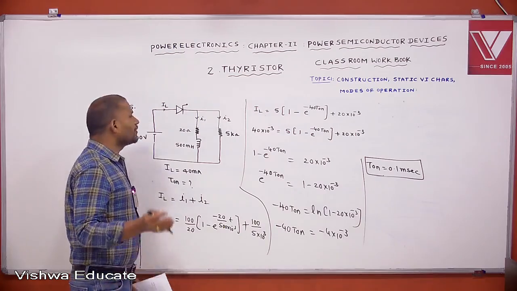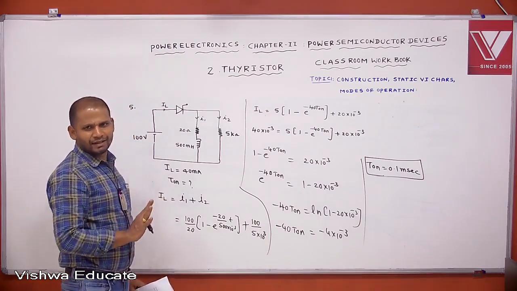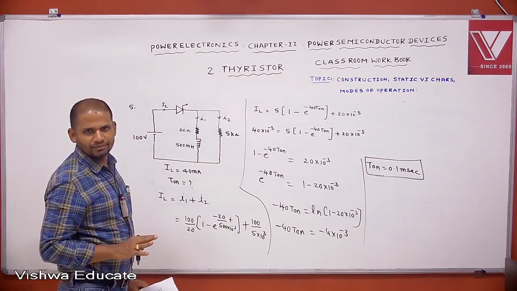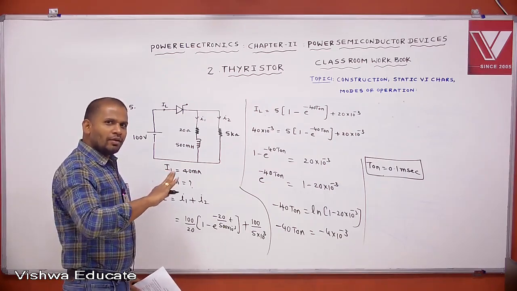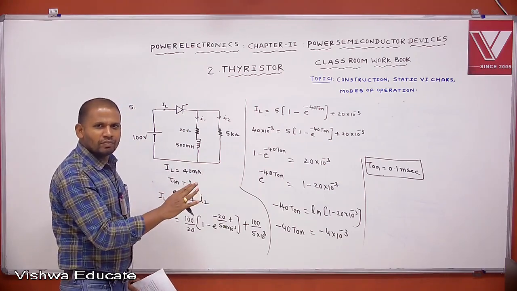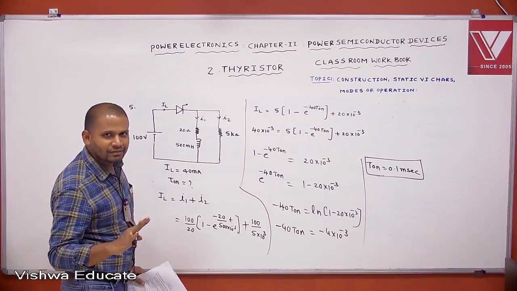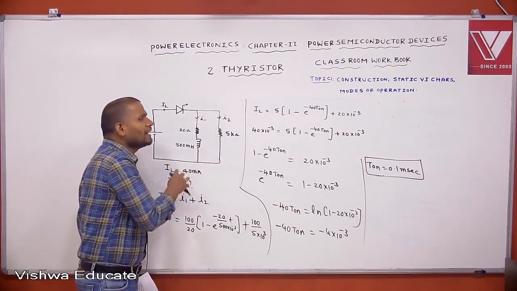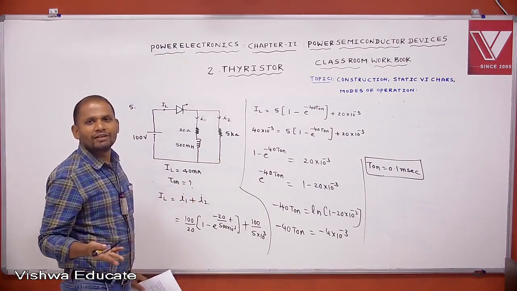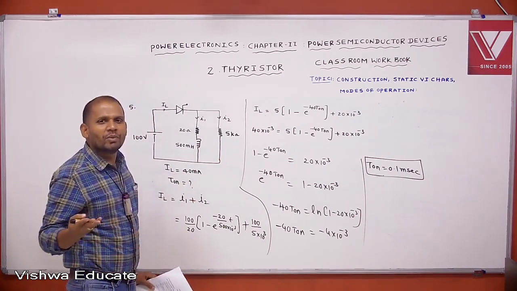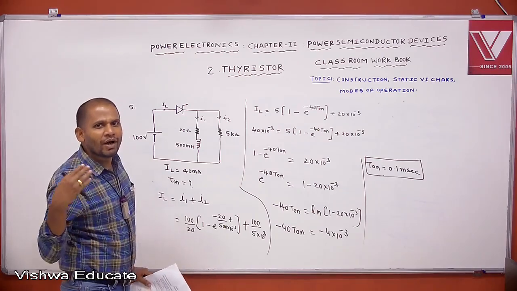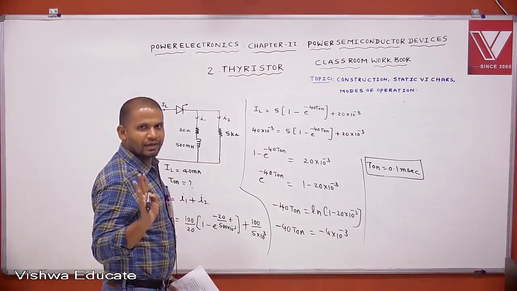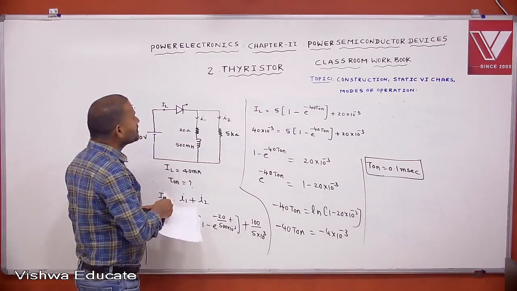This is question number 5. Only circuits are changing here. This model of questions are already framed in GATE exam for 2 marks. Clear? Only in the previous problem and this problem, the concept is same. What it is changing here? Only circuit is changing. According to circuit, we can apply KCL and KVL. The concept is same. Then you find the minimum gate pulse width. If you want to minimum gate pulse width means corresponding to which current you are calculating? Latching current. Corresponding to latching current we are calculating. Clear? See the based on same topic.